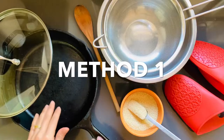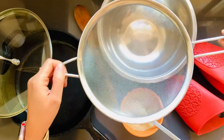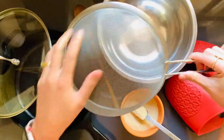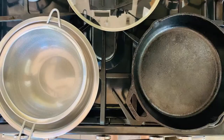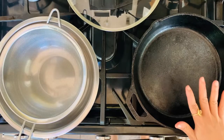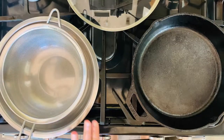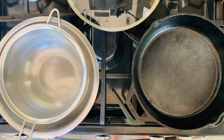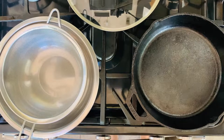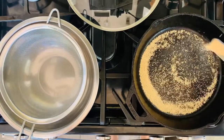You'll need a wide bottom pan, a lid, some oven mitts, a sifter or fine-meshed sieve with a bowl, a measuring tablespoon, and a wooden spoon. I have my setup here with my pan on the stove, heating for about five minutes on medium heat. And I have my sieve and my bowl to catch the popped kernels. We're going to start with adding one tablespoon at a time to the pan and make sure to distribute it evenly.